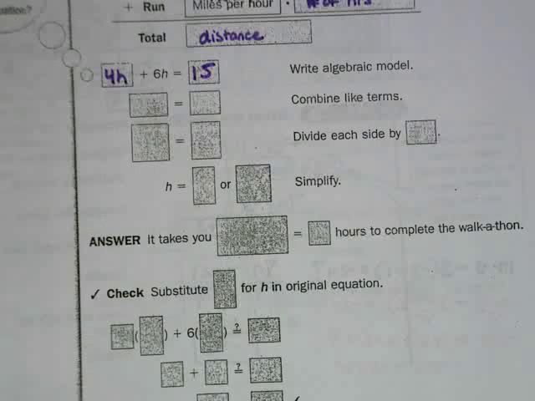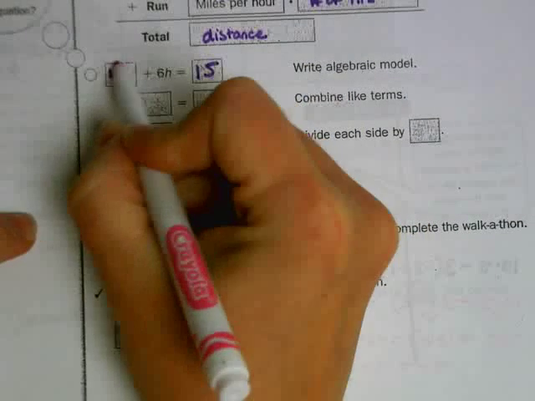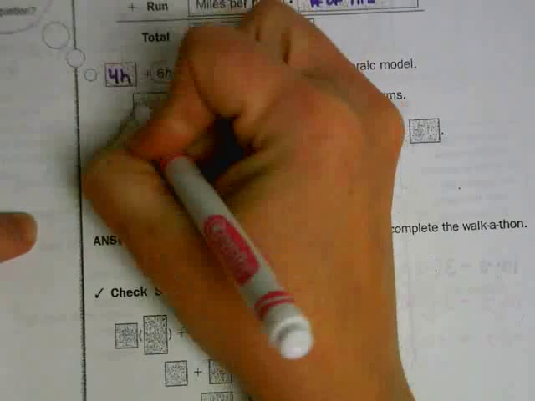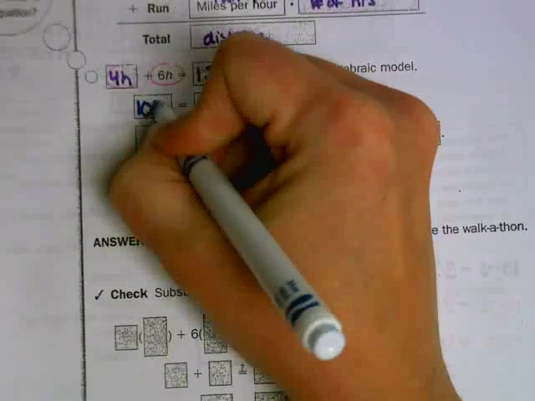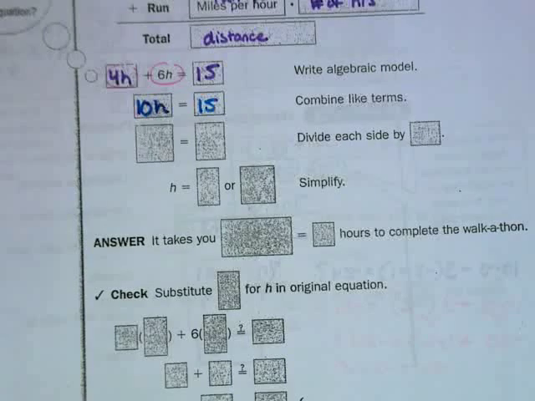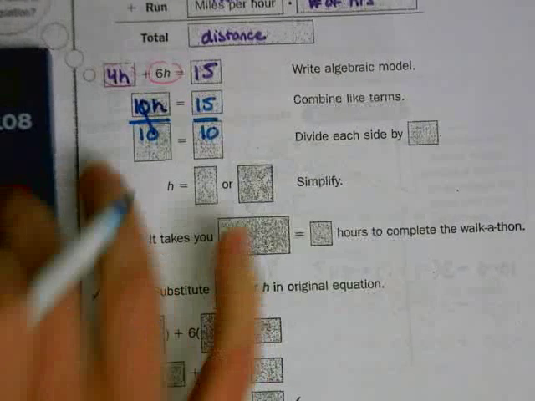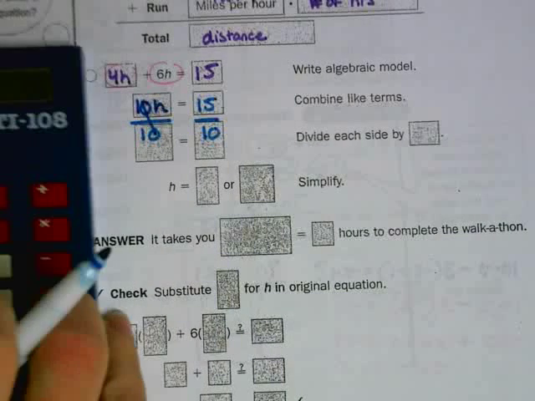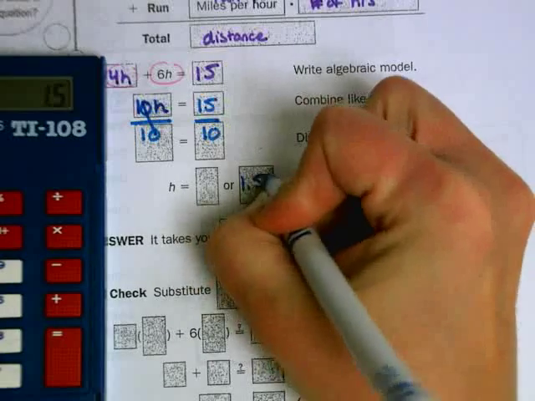That ends up being an equation where we have to do a little bit of simplifying before we can solve, because we can combine some like terms. This is a pretty easy combining like terms. 4h plus 6h's is 10h's. We can't see that very well. Let's try this. 10h's equals the 15 hours. So how do you get the h by itself? Divide both sides by 10. And 15 divided by 10, hey, I even think I said 1.5 here. 15 divided by 10 gives us 1.5. Can you see that on the calculator there? So that would be like 3 halves, or 1.5 hours.